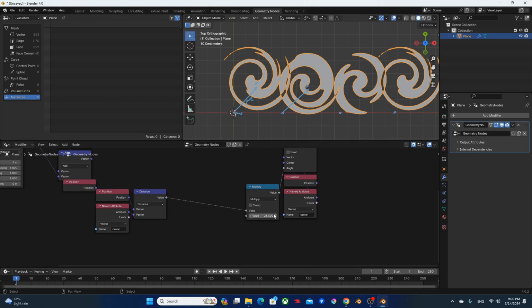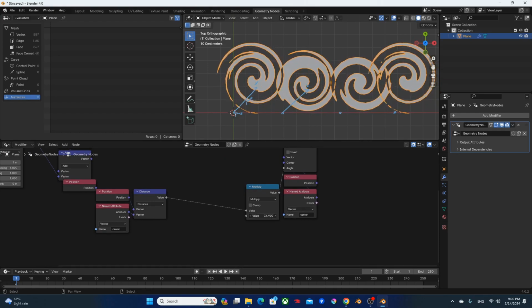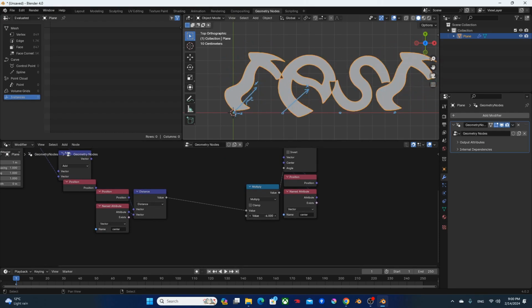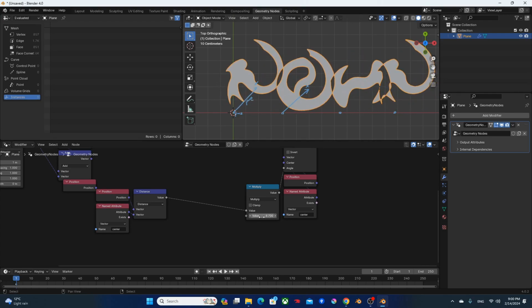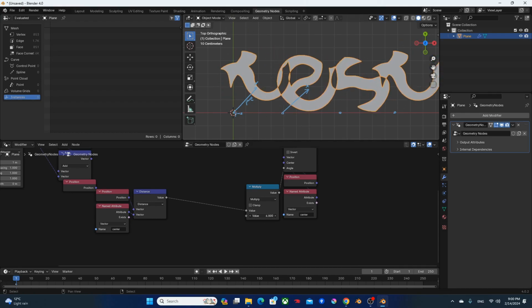All right. So it's starting to swirl, but the direction that it swirls, or rather the effect of distance, is kind of opposite to what we want. We want the center to swirl around faster and the outer part to stay still.